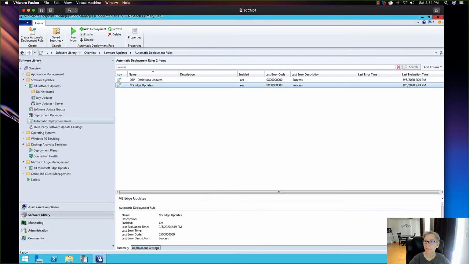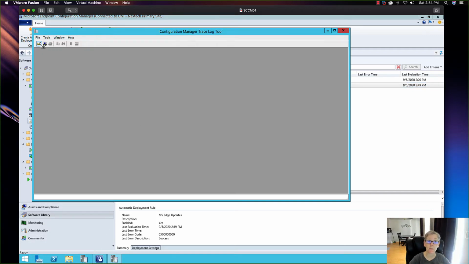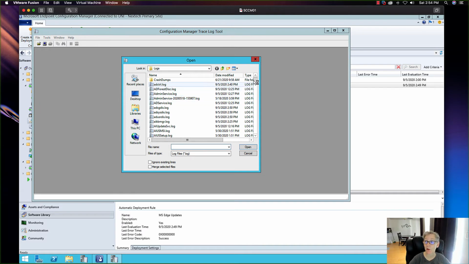As you can see, from the automatic deployment rules, you'll see the name, and you'll see the success, and you'll see the date when it was last evaluated, so that's good. And then when you look at the rule engine log, this is on the primary site server that you run, that is where the log file is located. And there it is.